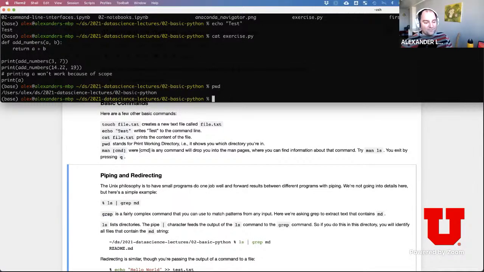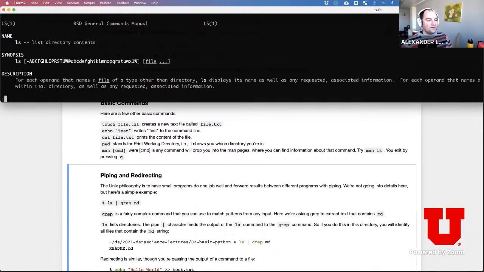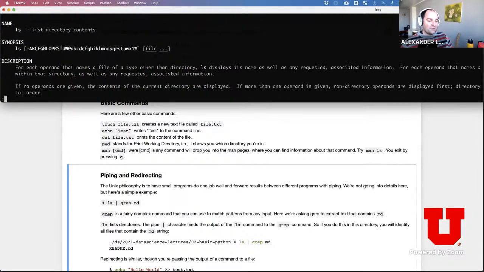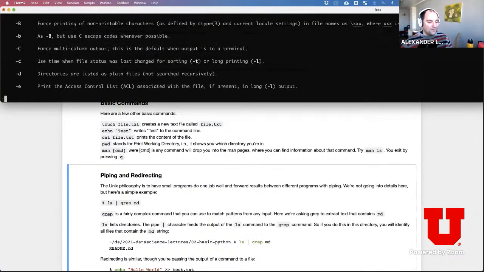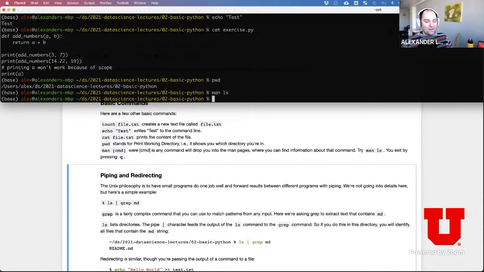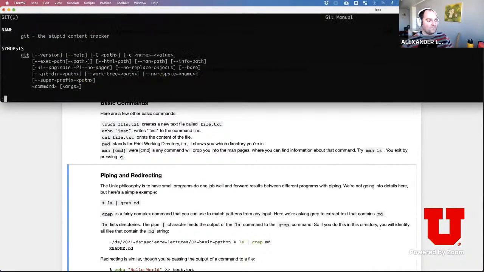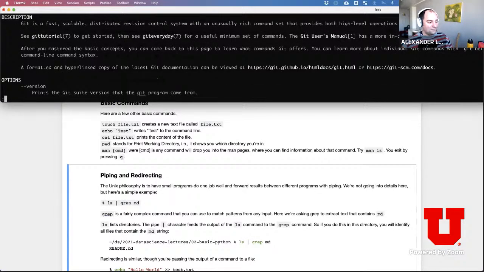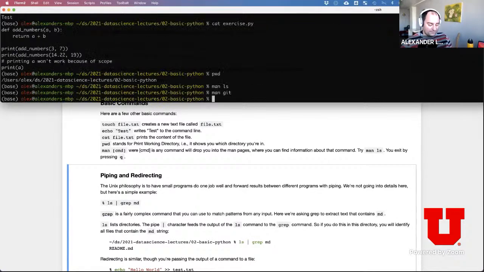And then you have this command called man, and man stands for manual. You can do man, for example, ls, and then you can see all of the options that a particular command or program has. So this is the documentation for these commands. You don't actually have to go to the internet to look up what the command is. You can just run man and then your command. So I can say man git, for example, to see all of the options that Git has. And I have to hit Q to exit from this little viewer that I had here.